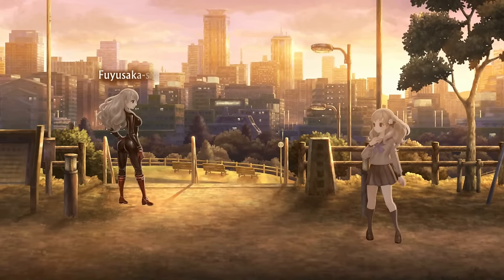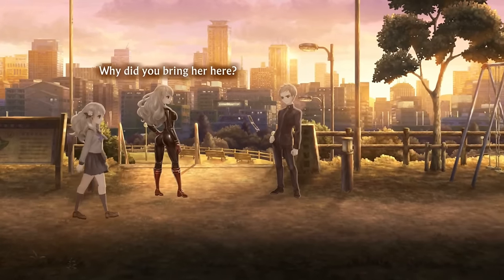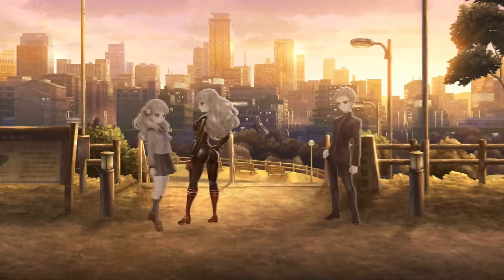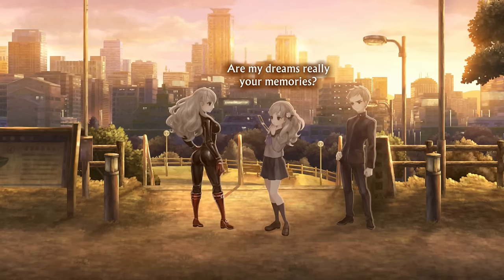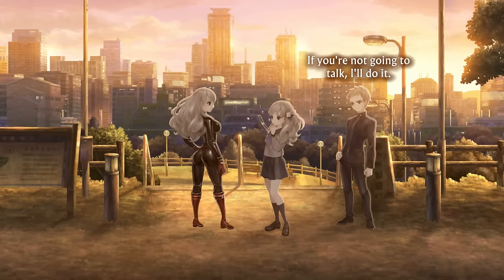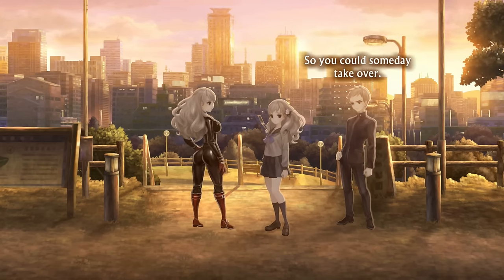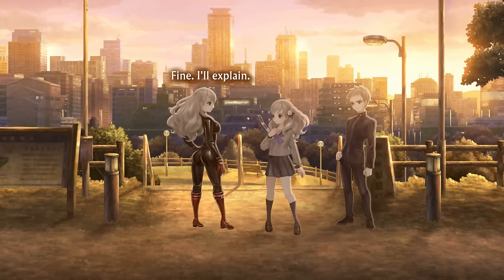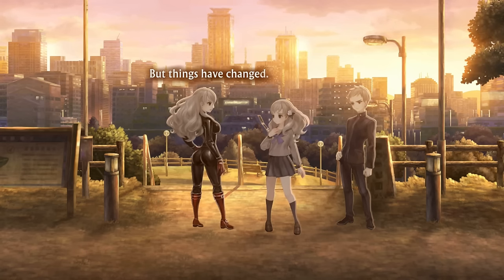Oh, it's Katsu version, alright. Fuyusaka-san. She looks just like in my dreams. Why did you bring her here? To expose your secrets. She has a right to know. Man, we get significantly taller. Miss Morimura, is it true? Are my dreams really your memories? Why would you do such a thing? If you're not gonna talk, I'll do it. You wanted to write your memories and personality onto Fuyusaka, right? So you could someday take over. What? She was trying to assume your identity. Fine, I'll explain. That was my intention. But things have changed.